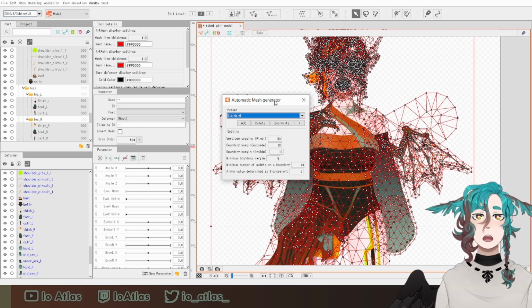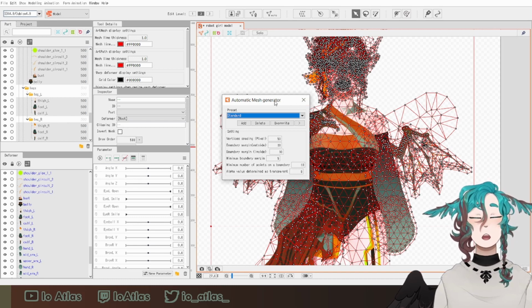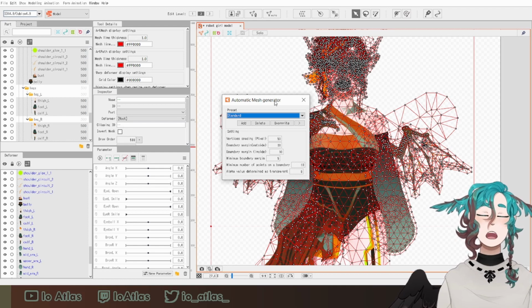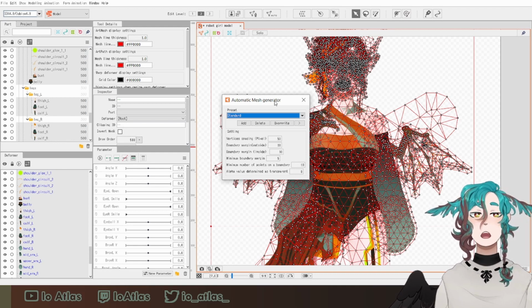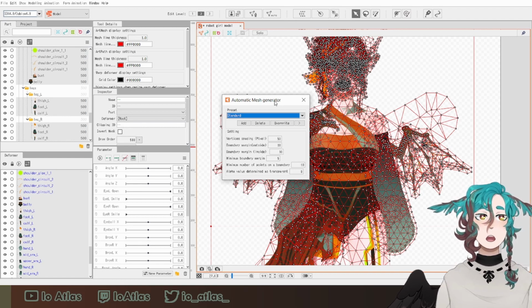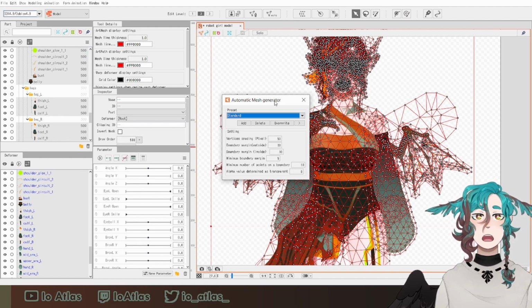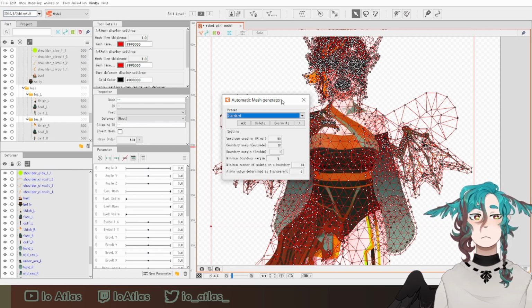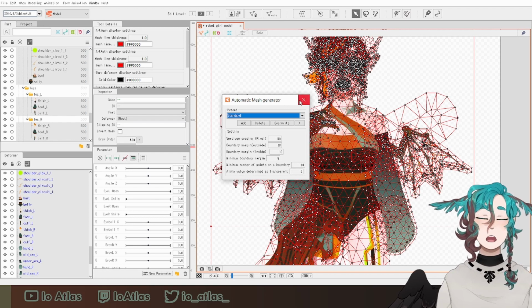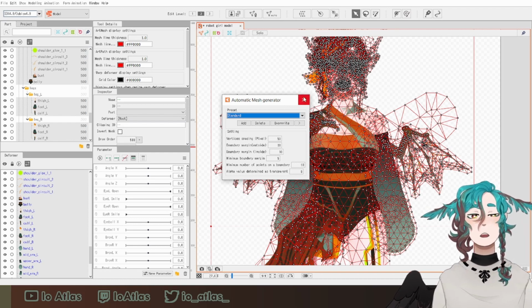I personally like to automatically generate a mesh for everything at the beginning, because if you don't generate an art mesh for something, it will cause problems. So I find it easiest just to make a mesh for everything at the beginning so I don't accidentally miss anything. And then if I find something later on that I need to edit, such as the eyes and the mouth are a big thing where that happens, where you're going to need to edit that mesh so it looks a little bit smoother when they move, you can just do that when you get to it. That is how I work, and I think that's how a lot of people probably work.